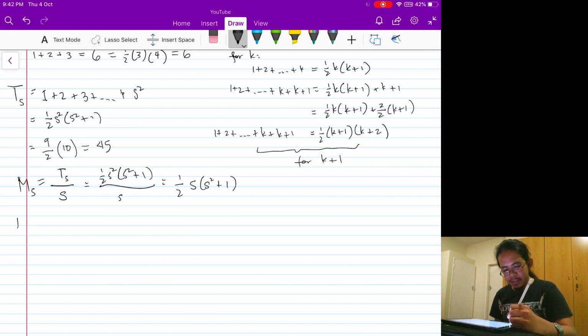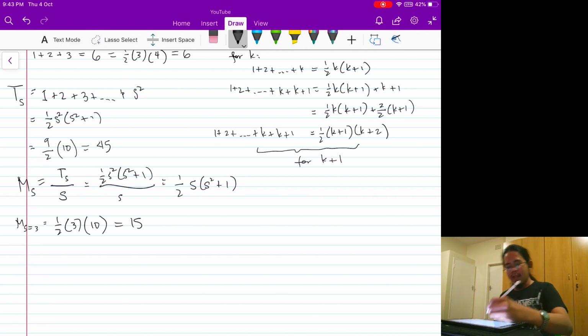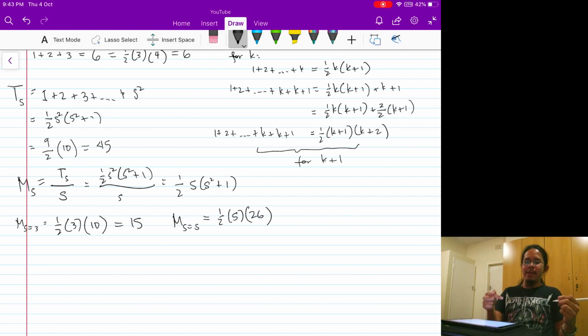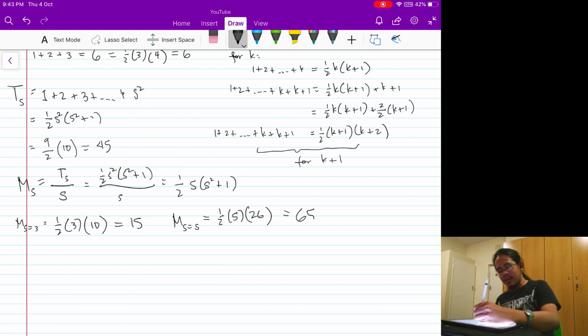Let's check. We've already checked it for S equals 3, but let's just use this formula to see if it's correct. 1/2 times 3 times 3 squared, so 9 plus 1 is 10. So you have 10 over 2 is 5, times 3. Indeed, that's 15. We already know that. How about S equals 5? For S equals 5, you have 1/2 times 5 times 5 squared, which is 25 plus 1 is 26. 26 divided by 2 is 13, times 5 is, of course, 65.